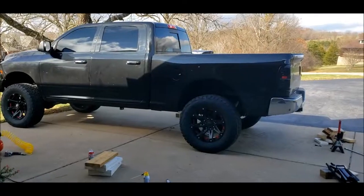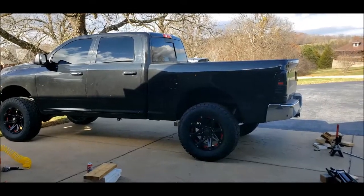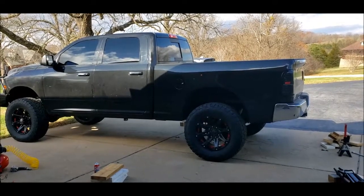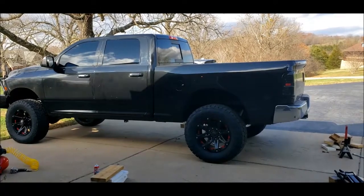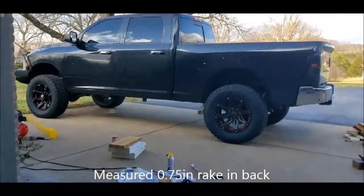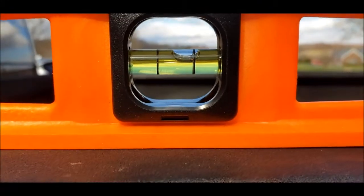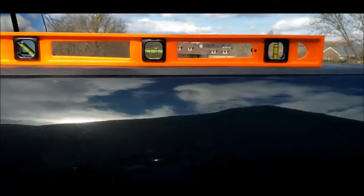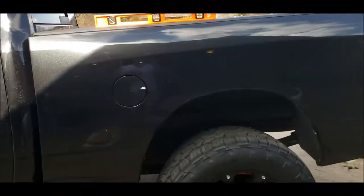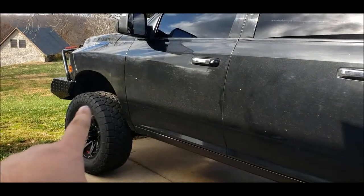All right, wheels back on the ground. I haven't measured yet. Overall, I think it looks good. I'm gonna measure and hopefully I'll have between 0.6 and 1 inches different from front to back. So let's see. Boom. Closer to level. I'd say that's about perfect. Look in the comments for the details, but we're getting about 10 and a half between tire and wheel well here, and a little bit more than 9.5 here.